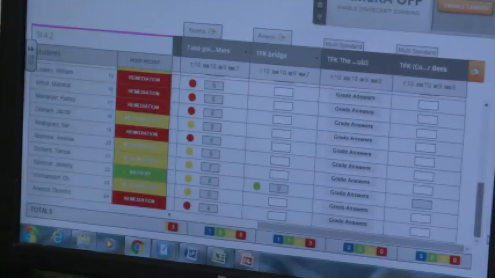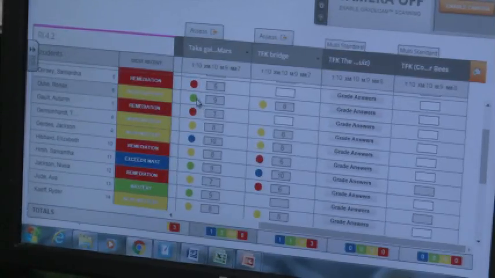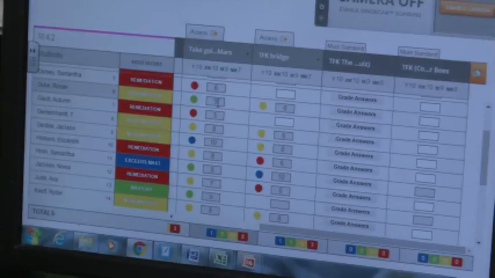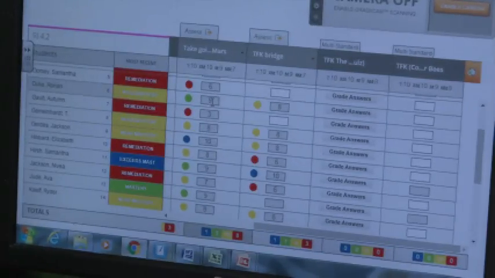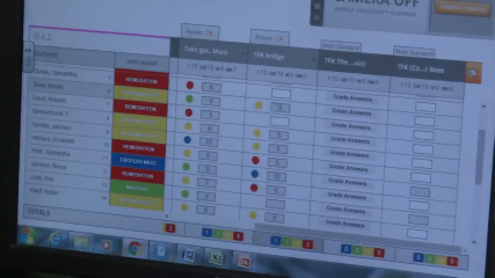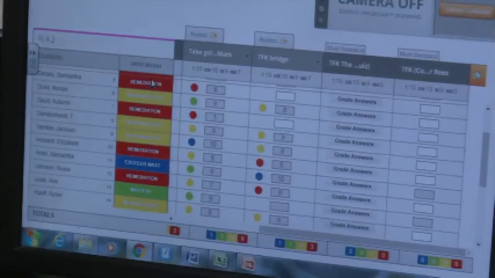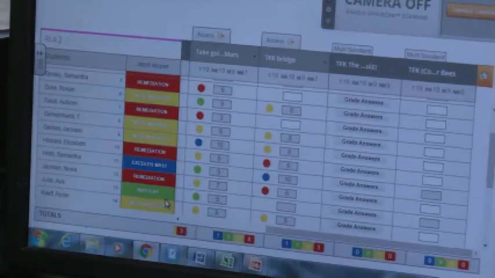And then once all students have taken that, you'll see that the most recent assessment will appear here. So this student before on our Going to Mars assessment that we did, he scored a 9. So that was mastery for me. But now in the most recent one, scored an 8, so that's near mastery for that skill. And once all students have taken the assessment, you'll see all of their most recent assessment colors, or the color coding patterns, will appear right here for me.